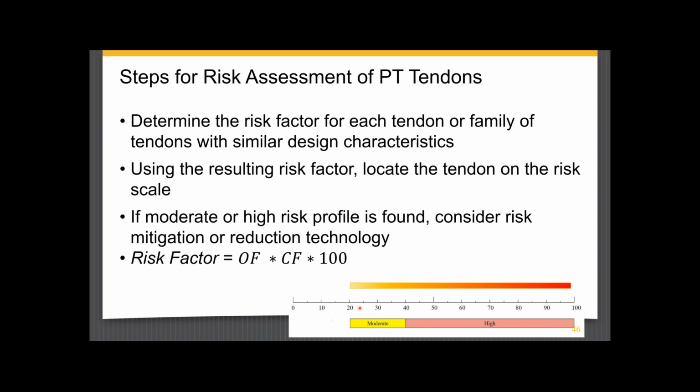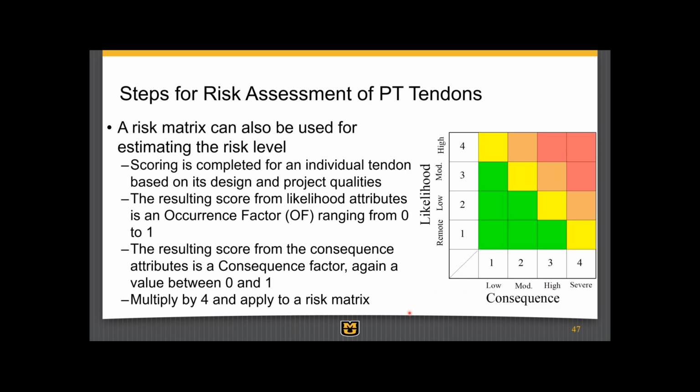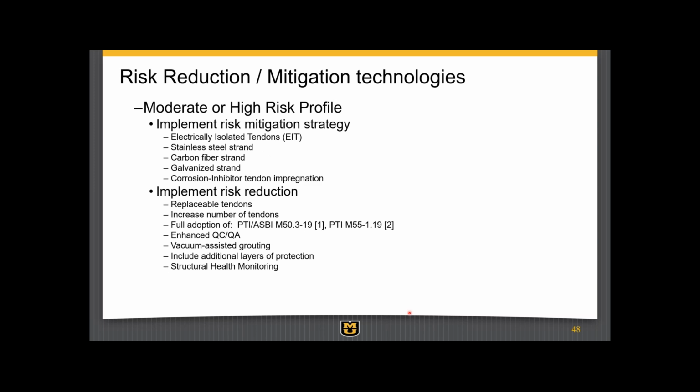Okay, and so if you were to score, with thresholds set by that sensitivity study I mentioned before, or you can use a risk matrix that gives you just 16 different categories that you could have, and you just plot where this is according to the scores for the consequence and the risk. Okay, and so what do you do with that?